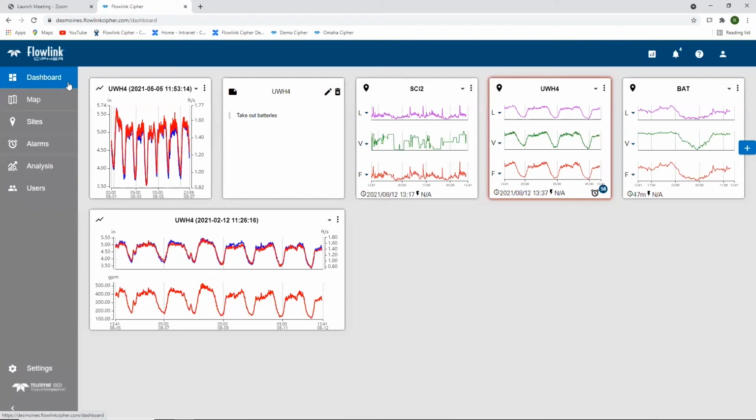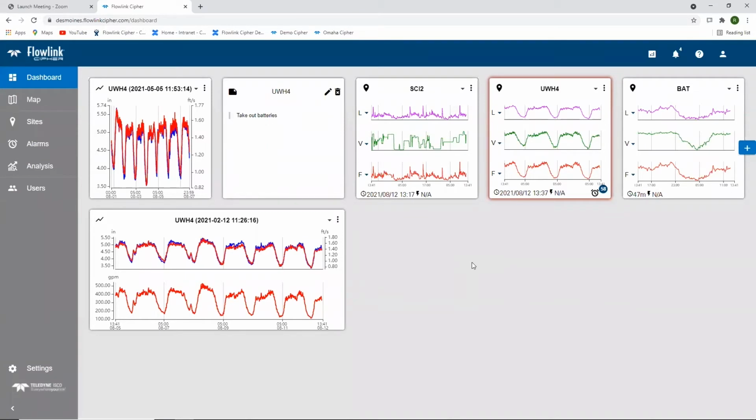All right, now we'll go ahead and do a quick demonstration for you. We are not going to be able to go through all the fine details of what Cipher can do. This is not intended to be a training session, but we do want to give you a high-level overview of what this is capable of doing. Again, we can provide training later on as you need. But when you first log into Cipher, what you'll find is what we call the dashboard view. And the dashboard view is a real quick way to assess your system.